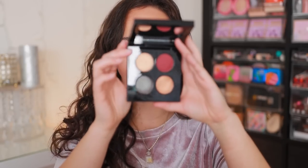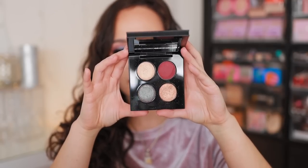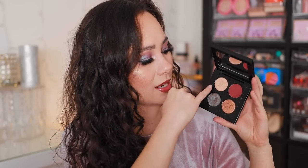Number 22: the Celestial Odyssey Luxe Quad in Deep Space Divinity, from this year's holiday collection. The quality in here is really spectacular, but I just don't love the tones. I find this to be a kind of boring palette — that blue-brown duochrome that pretty much every brand does — and then a red, which I don't love. You get pretty brown and champagne shades, but Pat McGrath comes up with some really pretty color stories, and this one isn't my favorite. Also worth noting, the quads and smaller palettes are going to be towards the lower end of the ranking, and the Mothership palettes more towards the top.